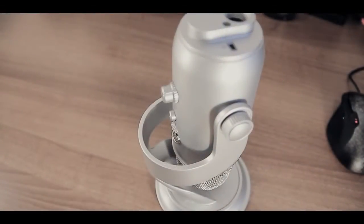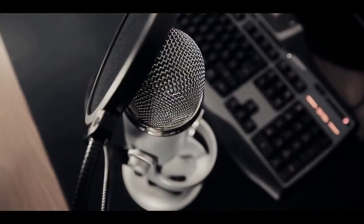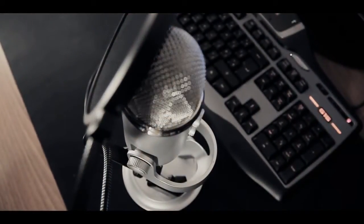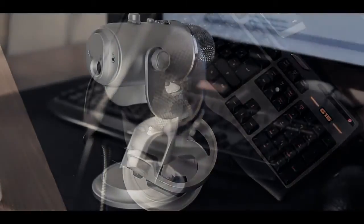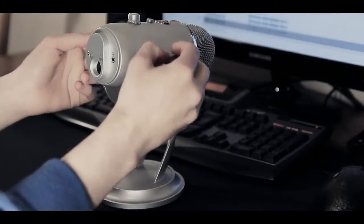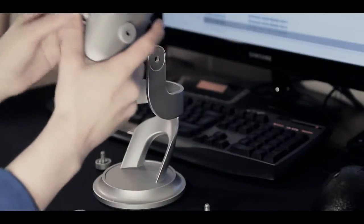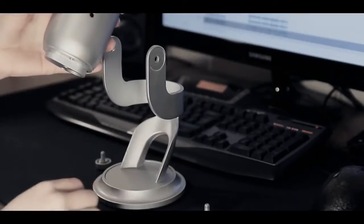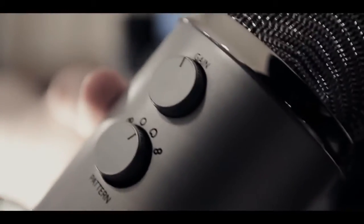If you don't know what a shock mount is, it basically isolates a microphone from the base and the stand, and therefore anytime you may bump the stand or any vibrations coming through the surface that you've got the microphone mounted to, the microphone won't pick it up. If I tap around my desk and make a little bit of noise on the stand itself, you'll hear all them bumps and taps. With the shock mount you won't be able to hear this. So as you can see, it's quite a considerable loss, and most likely a marketing strategy from Blue to get you spending more money on their products.